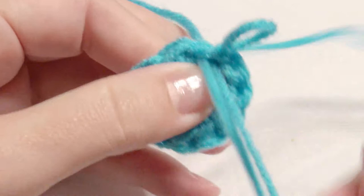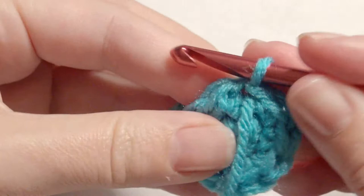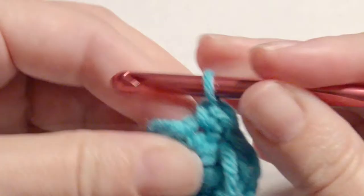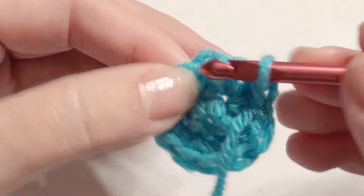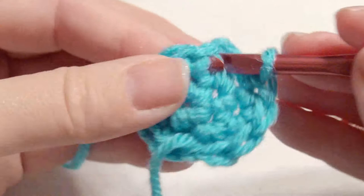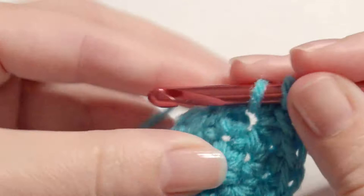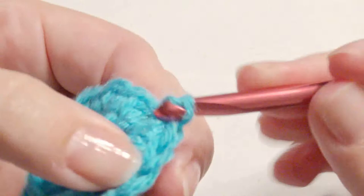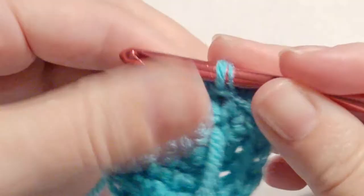In the next stitch I'm going to work a single crochet once and then an increase. So for this round it's one and then two, one and then two — two for an increase, and then one in the next, and then two in the next. You'll just repeat that around for this round. You can slip stitch if you want, or work in continual rounds, because that slip stitch does leave a mark. You could even do a chain one.